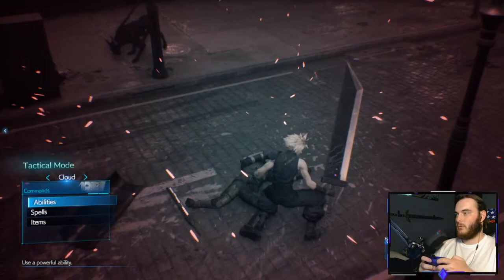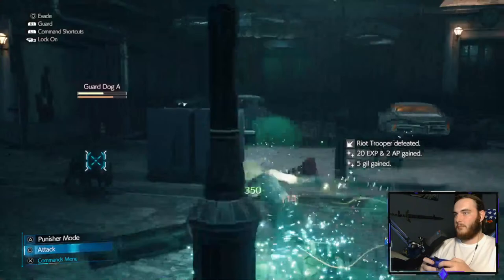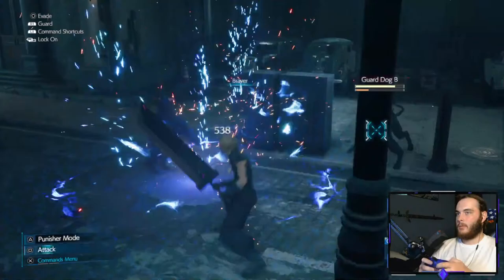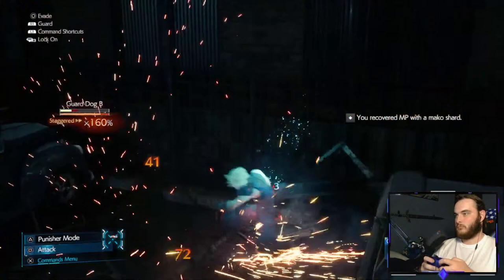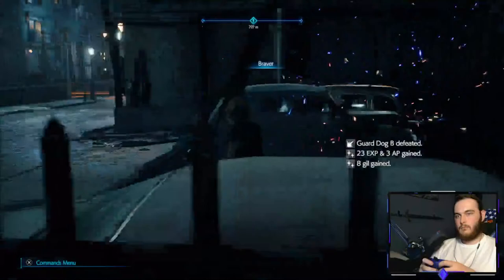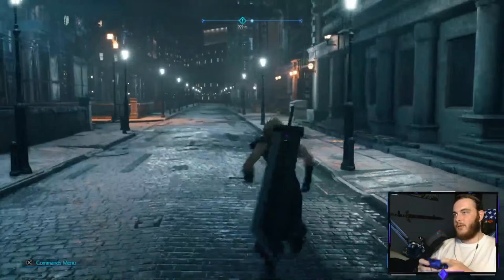Do potion. Get him. Not looking good. Come on, come on. You're mine. Have I considered waiting for them to attack, dodging, and then attacking? No, I can't do that. That shows weakness. Box!